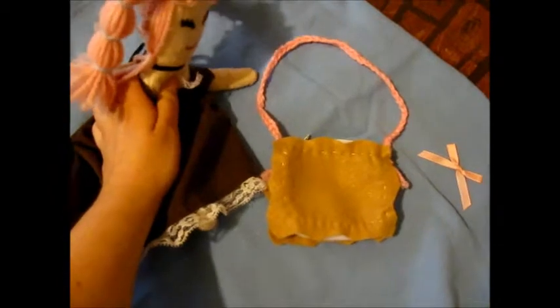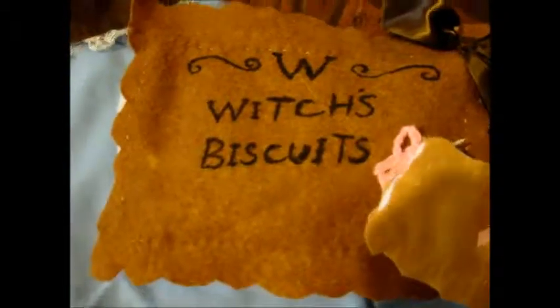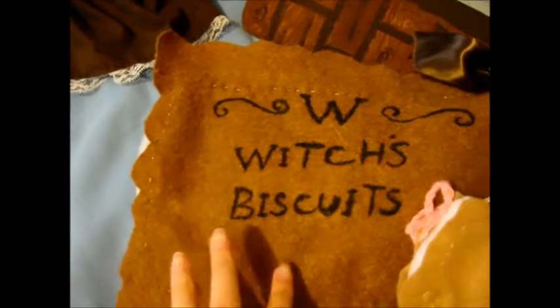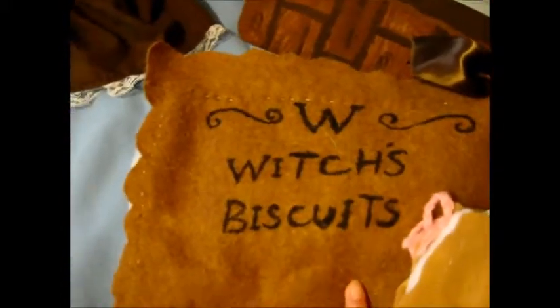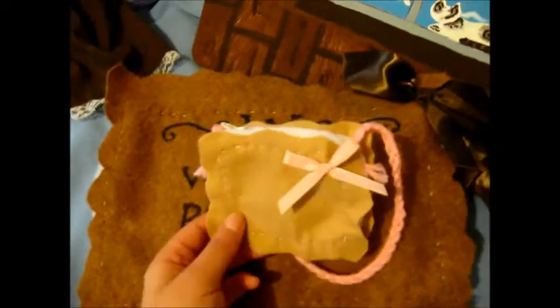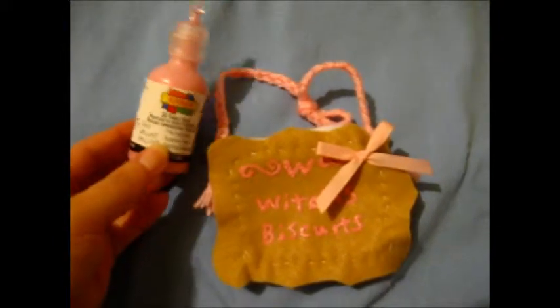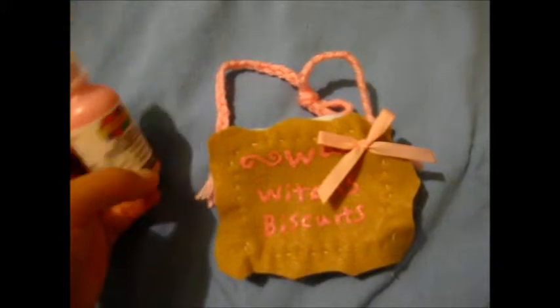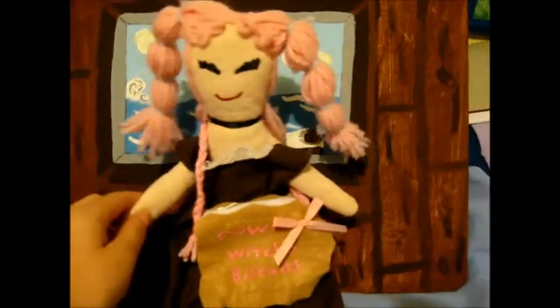And we are almost done! We have the strap on. Now, all that's really needed is decorations, like this pretty bow — just put it right here like that. This one says 'witch's biscuits' on it, which you could use fabric paint with, or it could be really fancy and embroider it on. I know some people will probably not want to put the word 'witch' on their purse, so you can put anything on it that you want, or you can just leave it blank because it's still pretty cute. I've written on the purse with this puff paint, or fabric paint if you prefer the name. And voila — the purse is done!